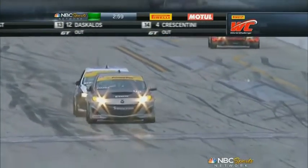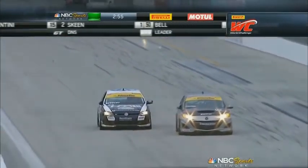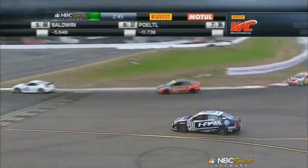Cooper goes to the inside. He's defending right now. Will Herbert swing to the outside or take it even further to the inside? He goes inside. Down to the inside. Boy, he's on the paint stripes. And he bails. He realized the trajectory there. He wasn't going to get through the corner. Look at the positions he's lost.